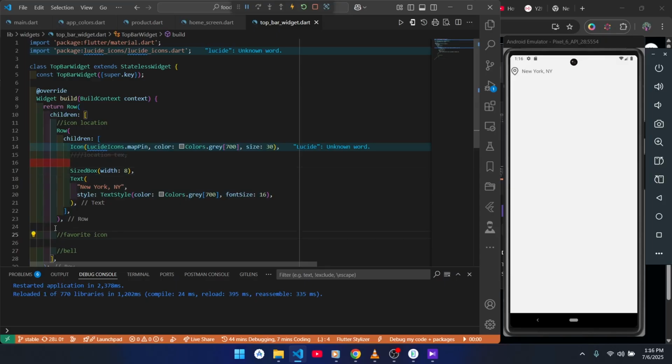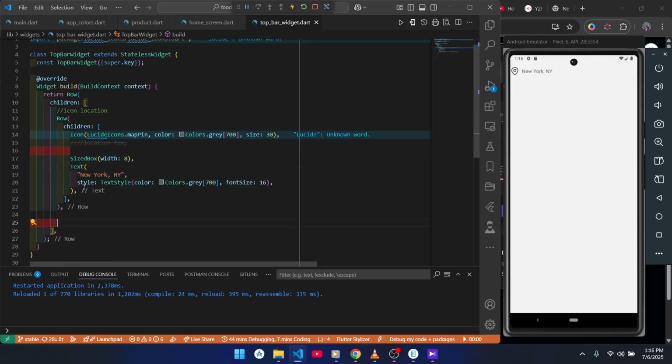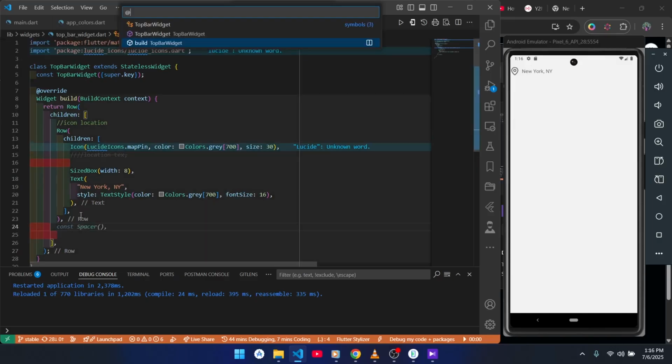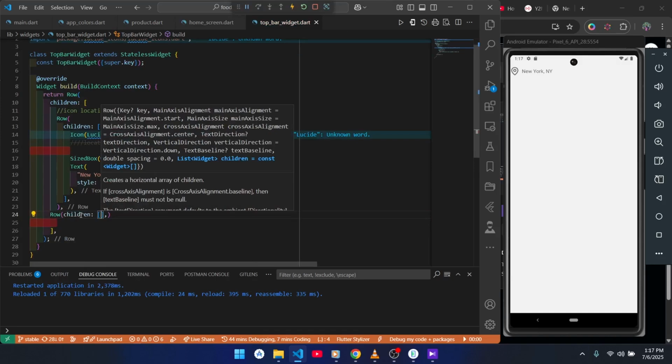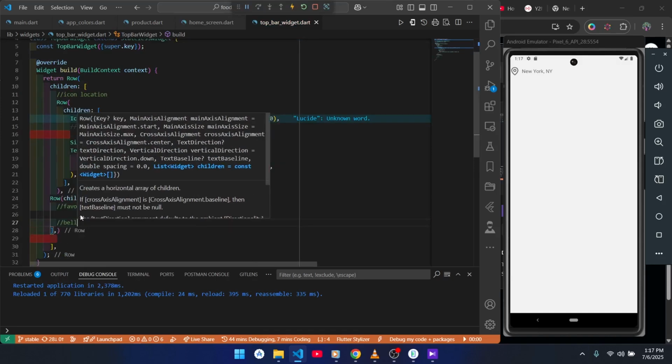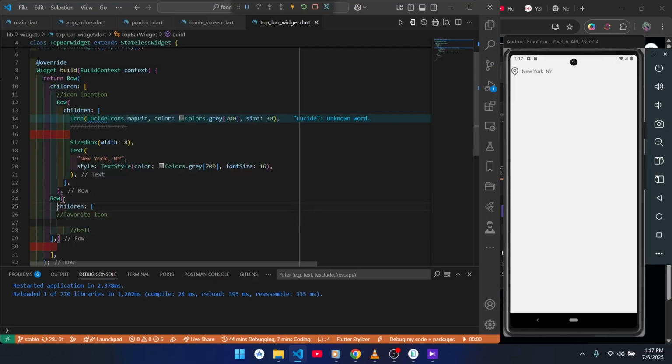Then the next thing is we're going to copy these two and have another row. So simply say a row, and children, then we paste this in here and format this a little bit. For the sake of this video, we can just copy this and paste it here.